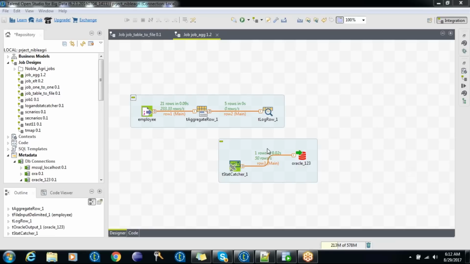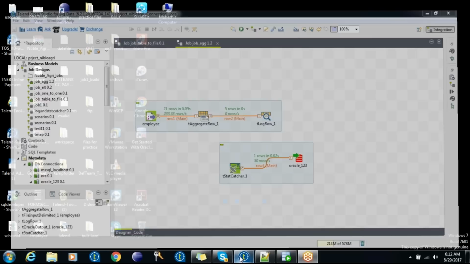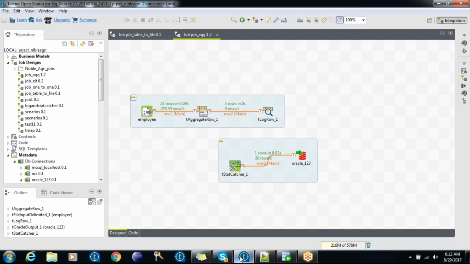Okay. So I think everyone is able to see my screen, right? Let me talk about Talend. Talend is basically a company name. They started in 2006, so around 11 years back, and they have products. They have different products like data integration for big data, master data management, data quality, enterprise service bus, cloud integration. They have a number of products, but the most popular product is Talend Data Integration.